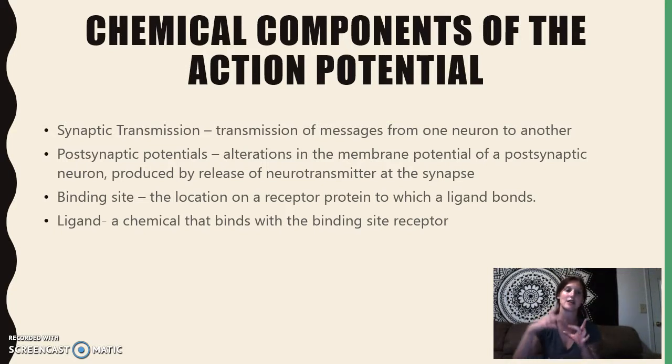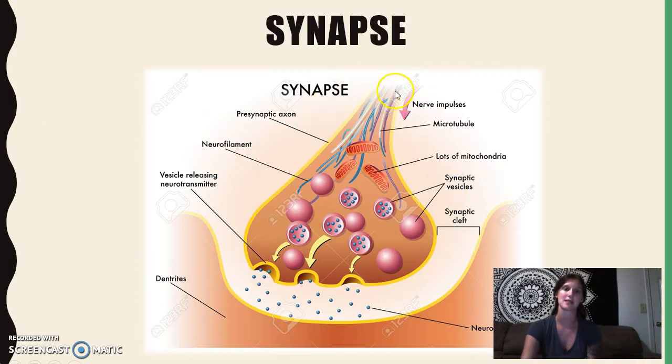Once the ligand is bound with the binding site, that helps let ions either be passed or not be able to pass depending on the charge. Here we have the synapse graphic, in which we have the postsynaptic down here. Here we have the synaptic cleft. The postsynaptic receptors open neurotransmitters.